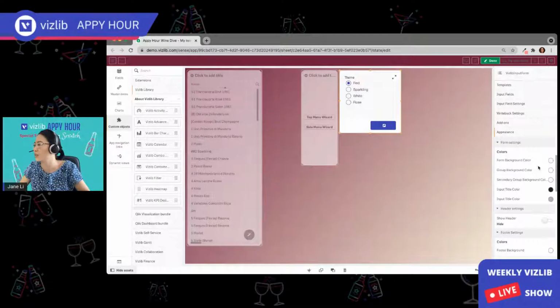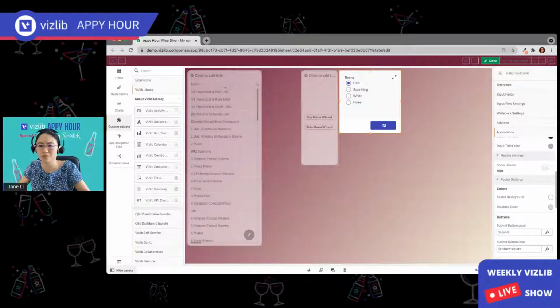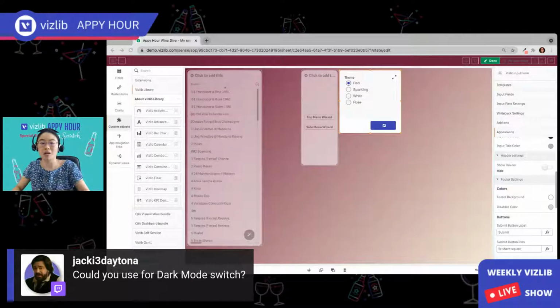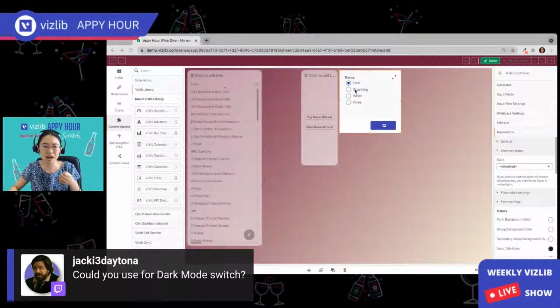Title. That is a good question. And yes, you can. So you can do exactly what I just did and then write light mode, dark mode, so then you can pick between the two. Yeah, you can do whatever you want. You don't have to stick with these colors. These are just the colors I chose. But what you can also do is have a color picker. So rather than setting certain options to a certain color, you can just have a color picker here. So your theme can just be whatever you choose on a color picker.